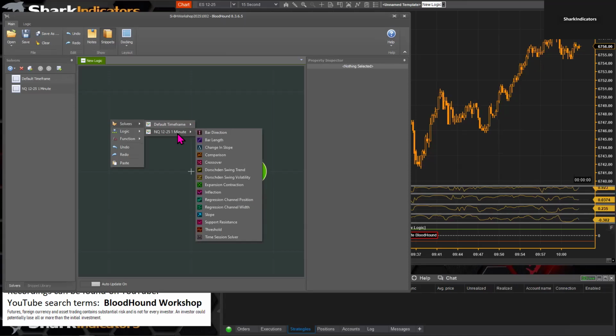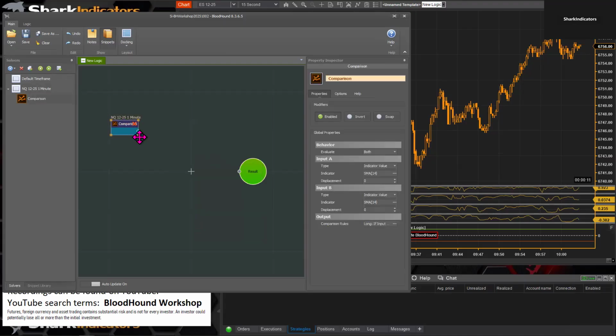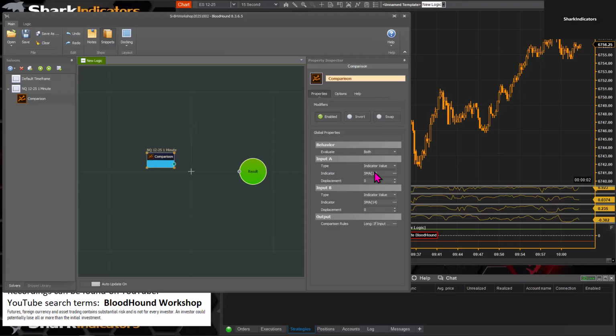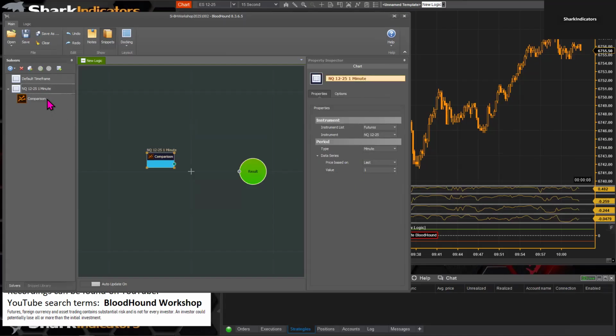If you want to do some kind of comparison, you'll add a comparison onto that other chart. So right now, all these SMAs are running on this NQ 1 minute chart there.